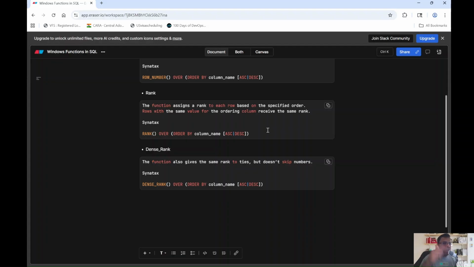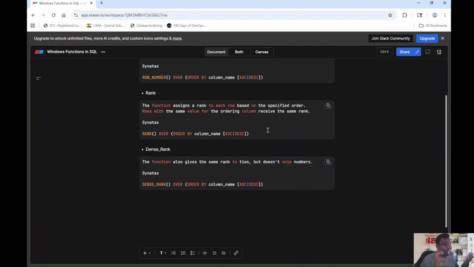So 1, 1, 2, 3. The first row will have rank 1 with 100 rupees, the second row will also have 1 with 100 rupees, but the third row, which is 200 rupees, will now have 2, whereas in rank we skipped 2 and moved to the third.